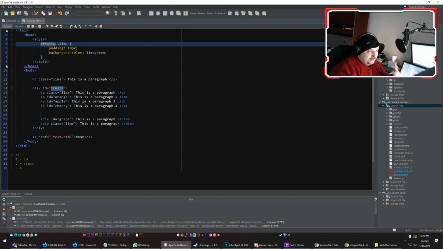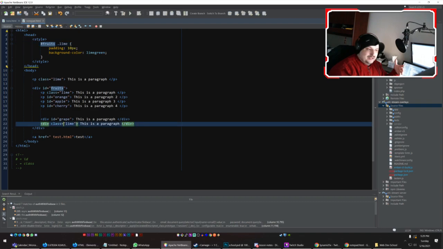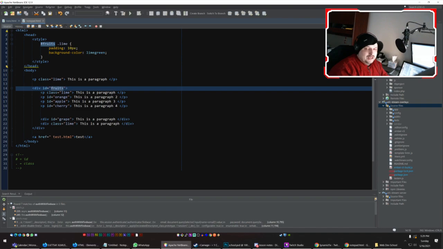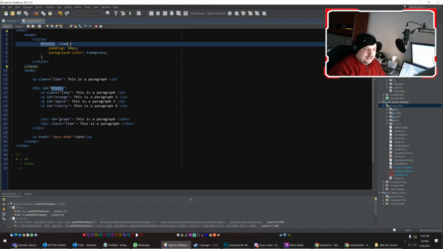I can get into more complex examples and do a div inside a div inside a div inside a div. So you get the point. There is no limit to this. You can have a bunch of nested IDs that are inside of another class and that's inside of another ID, and so on and so forth. If you want to target something very, very specifically with CSS, that is how you would target it.